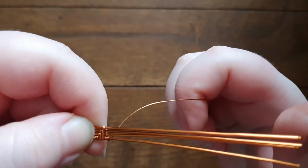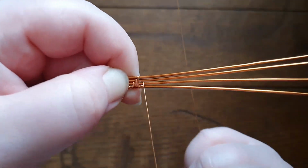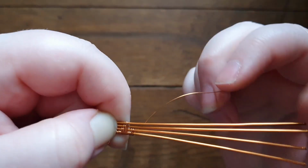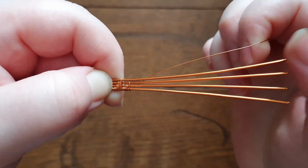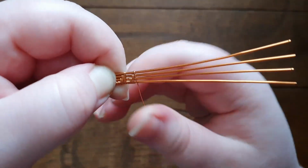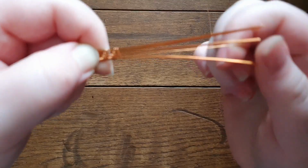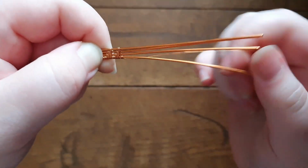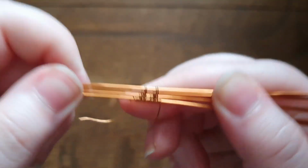And you continue this weave by once again doing, let me just spread this apart a little bit, 2 loops around the bottom 2 base wires, 2 loops around the bottom 3 base wires, and then 2 loops around all 4 of them. There we go. And then you do 3 or more loops around the bottom base wire again. And then you have 2 repeats of this weave.